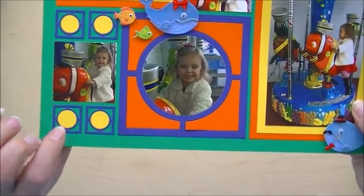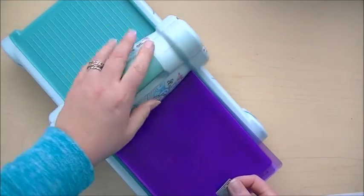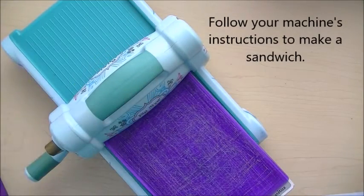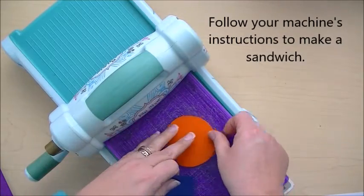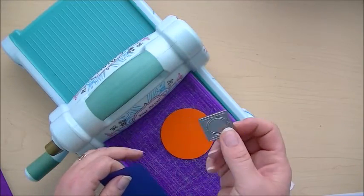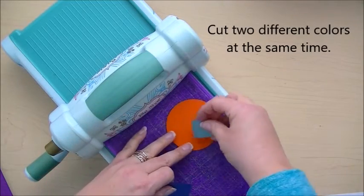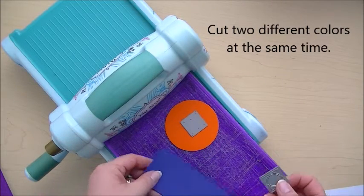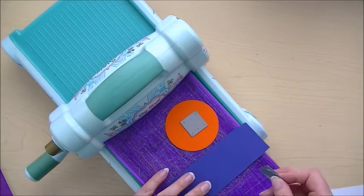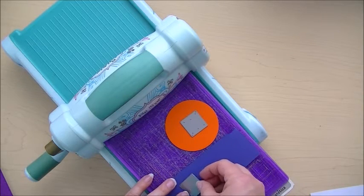So I'm going to show you how I did these. Let's get started. We're going to grab our Big Shot and some colored papers. Because we have two of these little dies, we can cut at the same time. I'm going to put one up here with the orange, and then take the other one and put it down here with the blue.